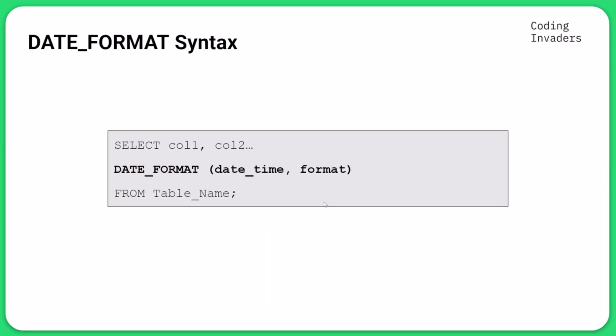All right, so let's look at the syntax like we used it. So we can select our columns, then you can use date format function. Within the date format function, we need to provide the date time column and then the format in which we want to convert it. Now we can look at different formats online, like there is small y, small m, these kind of formats. We can also go to month, hour, etc. to extract those kind of formats.